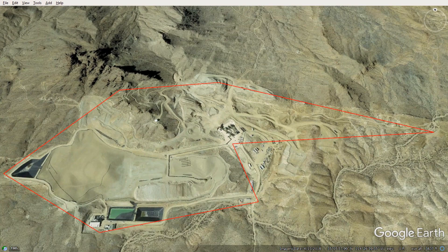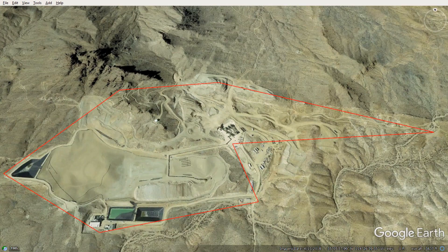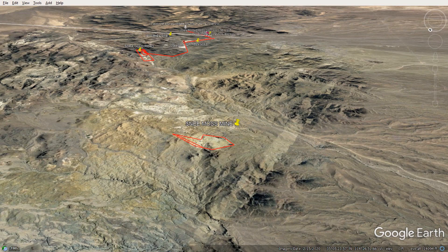Heap leach operations are kind of boring — like oil wells in a bit. Maybe they're a little more expensive to operate because keeping circulating fluids going with cyanide leach is probably more difficult than collecting barrels of oil. So lots of opportunity here. Lots of opportunity to improve on what other guys in the area are doing. How long is it before Aura Gold Road takes out Northern Vertex Moss Mine? I'm surprised it didn't happen already. If Aura was smart, they might have done that.